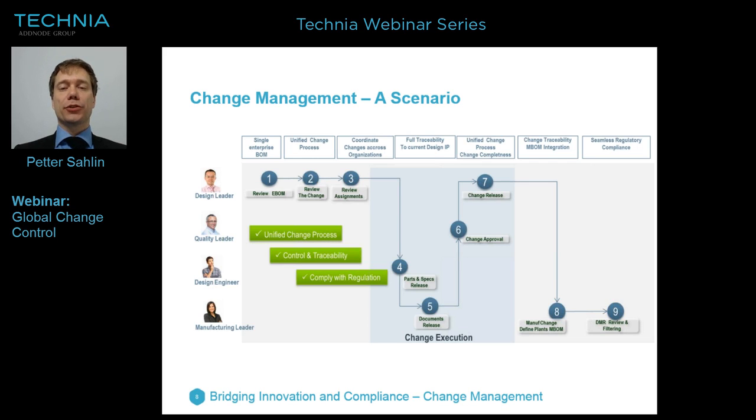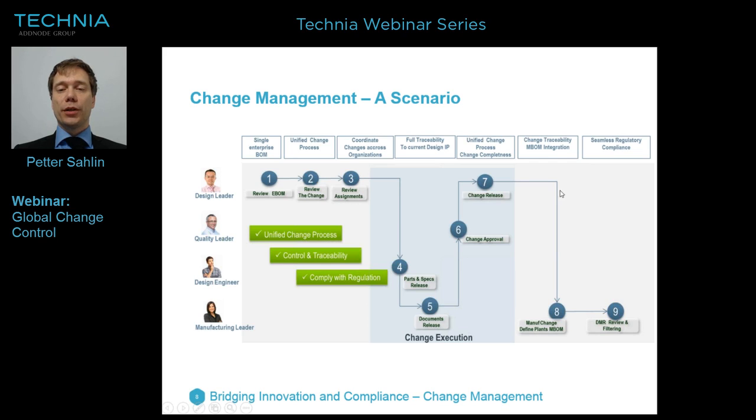We'll briefly touch upon the topic because there are several ways in this suite to implement control documents. When the review has been done, it goes through approval for a quality lead, for example, and after that we release the change.